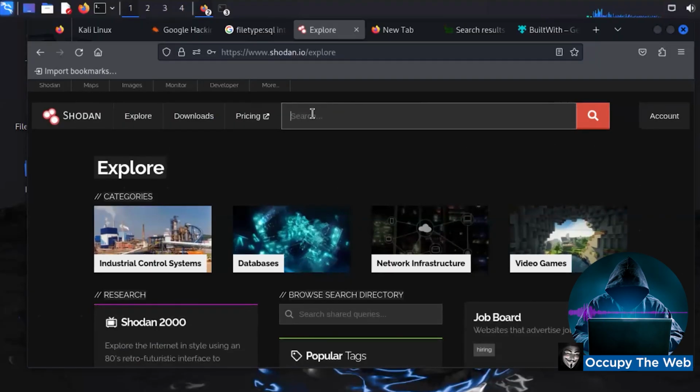So what we can do is we can look for port, okay? And here's the syntax. Looking for the port 3306. And then we go search. And what this will do is it'll show us every system in the world that has port 3306. And presumably, okay, it has MySQL running behind it, right?